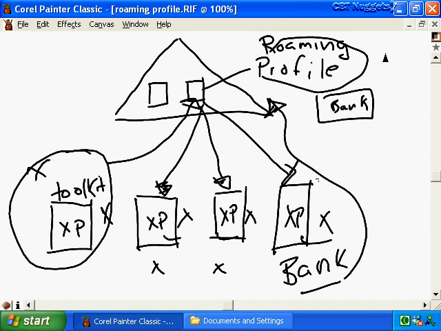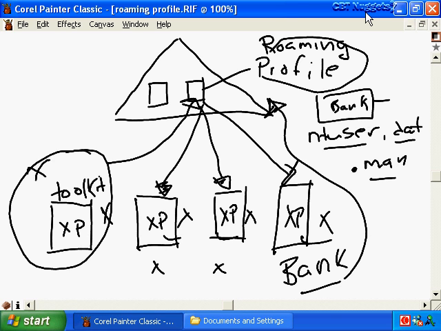And we can create a mandatory profile in Windows XP in one of two ways. First off, all the settings that control the bank profile are contained in the file called ntuser.dat. And we can convert the profile to a read-only profile, which will prevent people from making permanent changes to the profile by changing the file extension of .dat to .man, which is essentially short for mandatory.